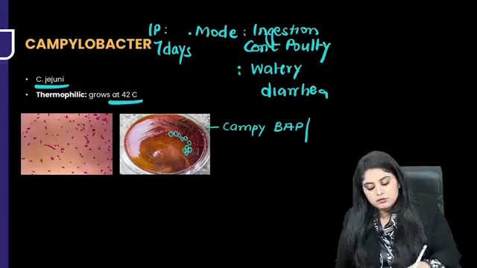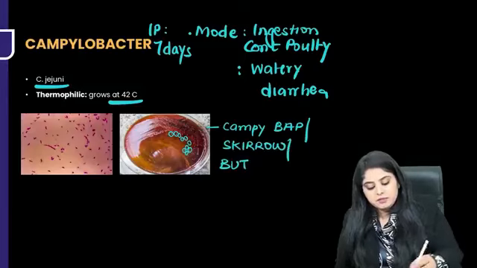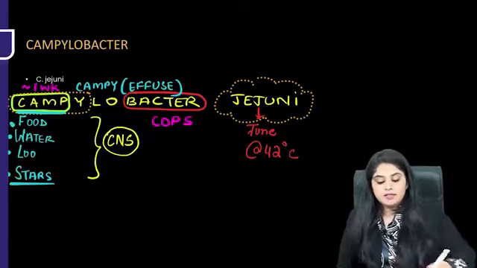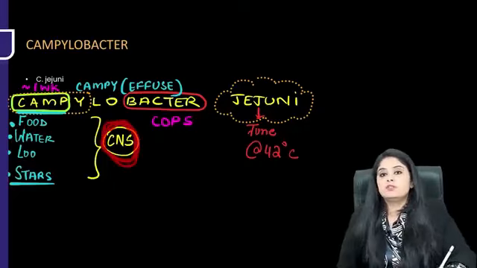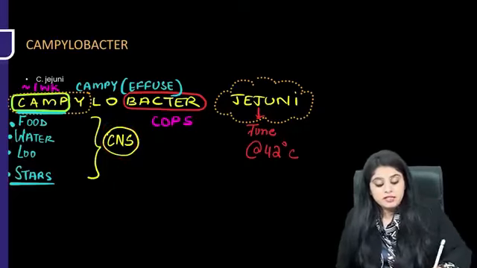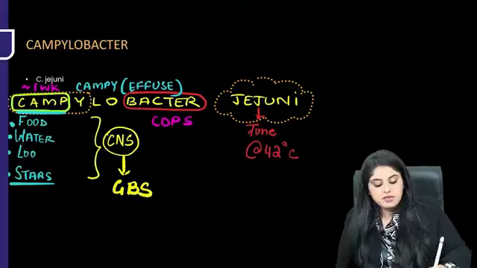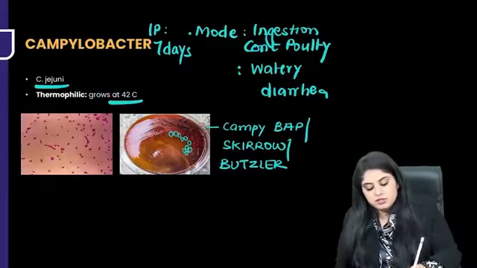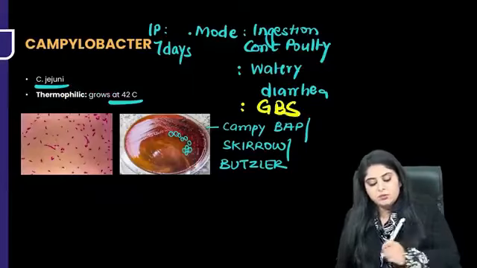Campylobacter agar. Also, there are other media like the Skirrow media and there's something known as the Butzler media. Right? There's something known as the Butzler, Skirrow or Campylobacter. So in Campylobacter, you will be seeing the effused droplet-like colonies. And if you worry so much, you will end up going mad, or a CNS problem will happen. These patients can be associated with Guillain-Barré syndrome. Yes, there has been association with GBS also.